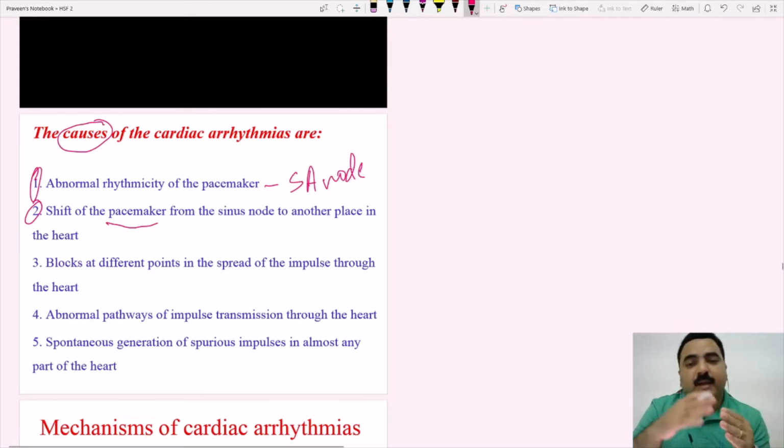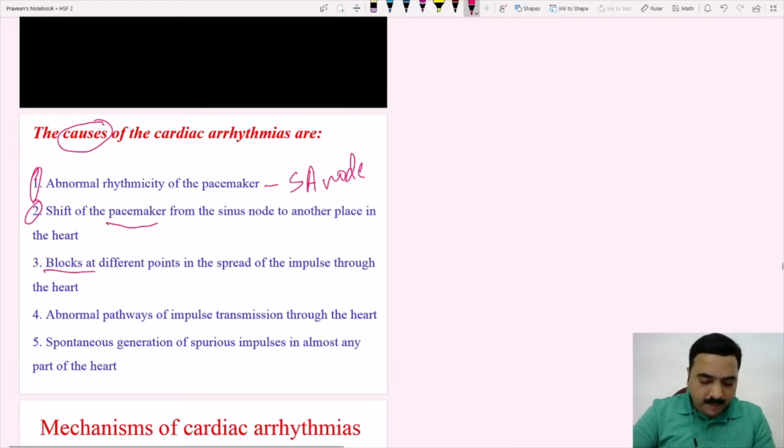Any of these abnormally behaving tissues having a higher rate at that specific time can take over. For example, if the SA node is not working, any other tissue which has a higher rate than the SA node will start to fire and cause the abnormal rhythm. Or you can get it because of blocks at different points that spread the impulse through the heart. If there is a bundle branch block, it may not actually cause an arrhythmia, but instead abnormal patterns in the ECG that we have seen before. Sometimes the blocks may be at the Purkinje fibers location, and that tissue is out of phase. We normally call it out of phase depolarization or out of phase repolarization. If they go out of phase from the normal tissues, they can start the spread of impulses and cause abnormal rhythms.